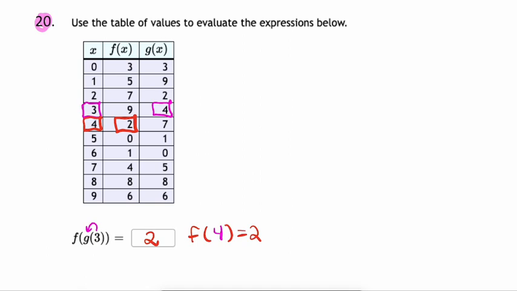Yes. This is the x that you're using for the g function. So the inner input, you're always inputting an x, so that's your starting place. So I start with the x on my g function, find out where it takes me, and then now we start over again, and now we're at x again for our f function. The input is always an x value. Good question. Are we good with 20?